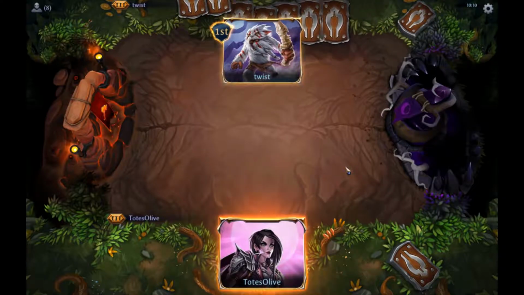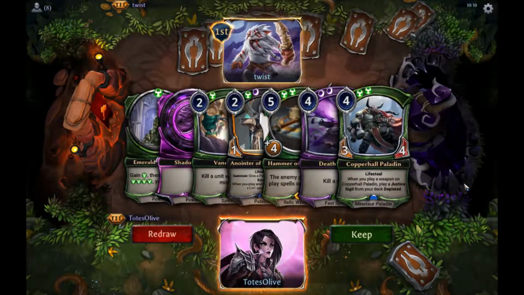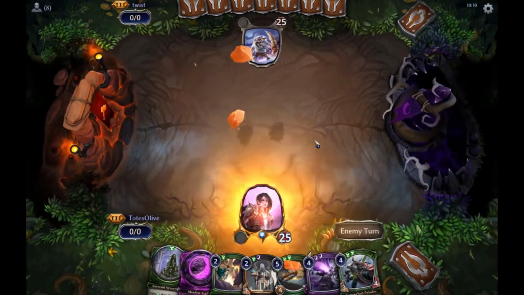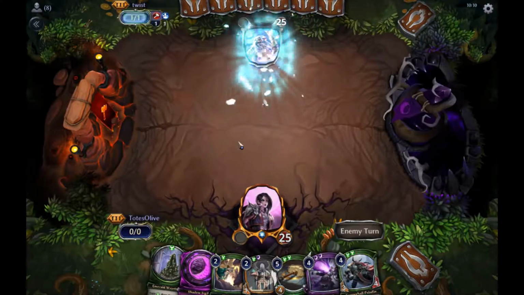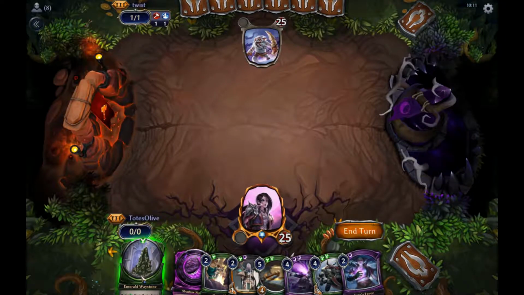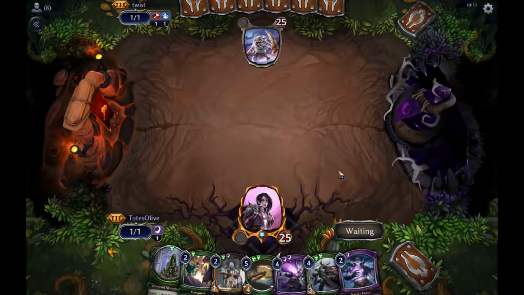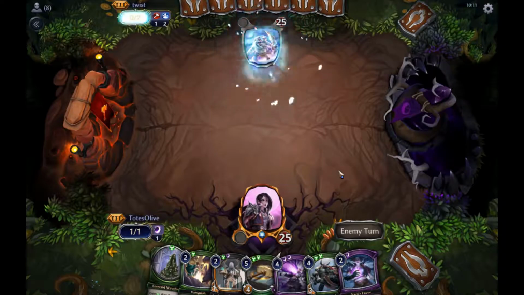Okay, here we are with Game 4 against Twist. And this is a... Well, this is a keepable hand. It is specifically one Justice Source away from being able to go off. We did not pull the Justice Source. Let's go ahead and play the Shadow Sigil, pass the turn. If we get a non-Waystone Justice Source, that's better to play, but if we don't, we don't. It's not a big deal.